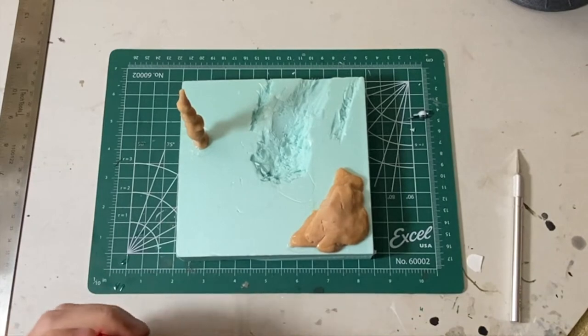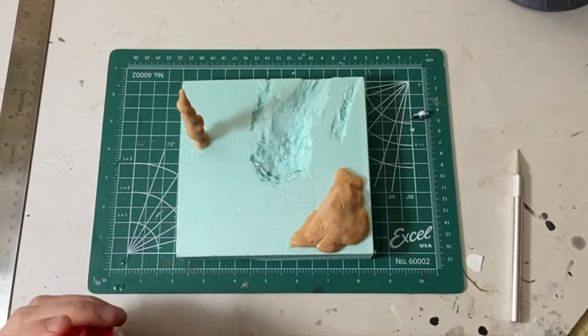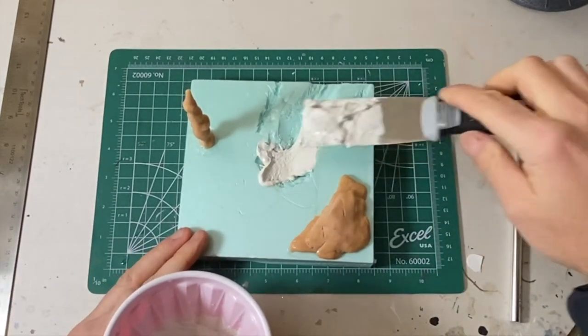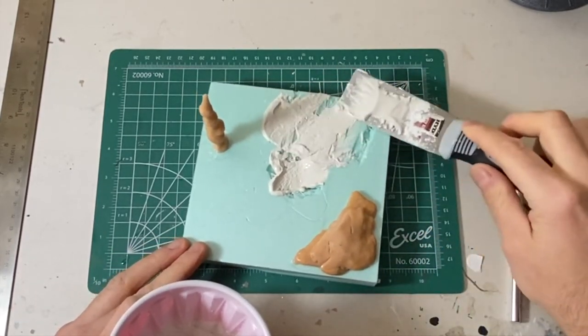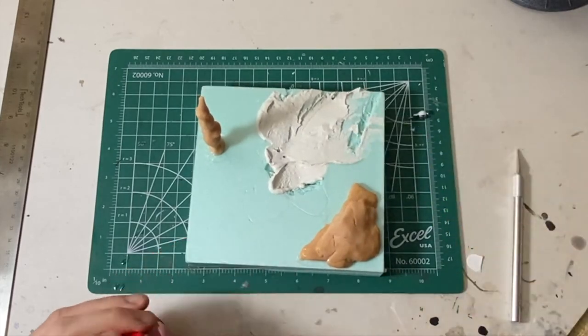To get the desired effect that I needed for the actual base of the model, I decided to use plaster of Paris. After mixing it in with water and getting the right texture that I wanted, I then decided to lay it all over the base and let it dry.